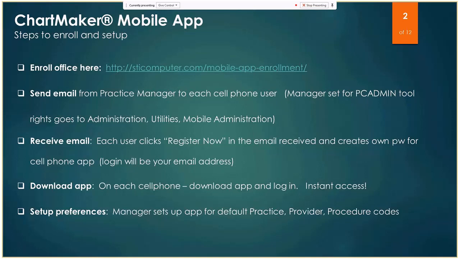So let's begin. To start, you will go to our website and click the enrollments link and find the mobile app link, or you can use that direct website that is listed here on this page. You only need to enroll one time per office, no matter how many doctors will be using the system. We just need one enrollment to turn on and set up your mobile app to sync with your server. The next several steps we will review with more details on each page.